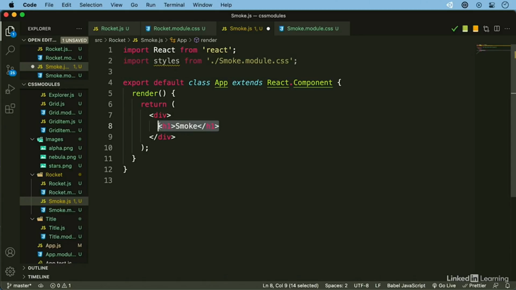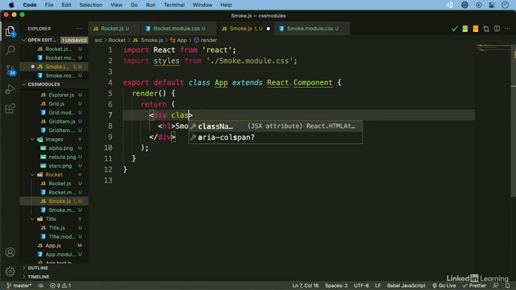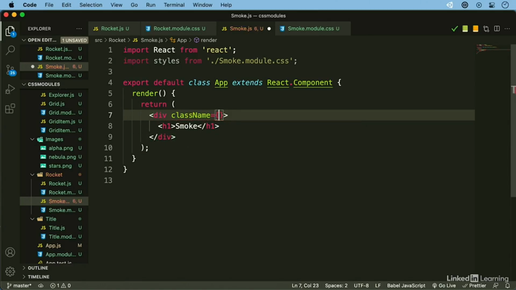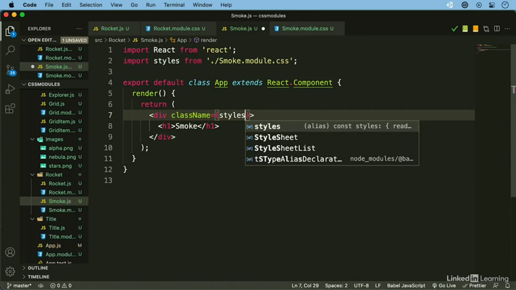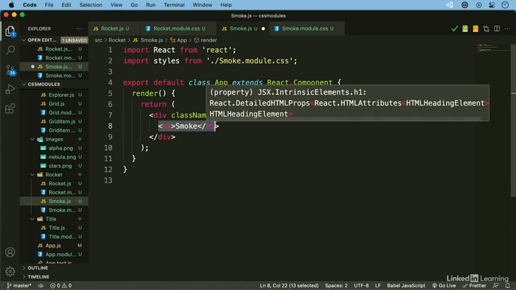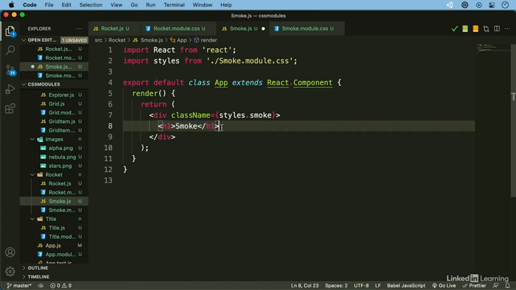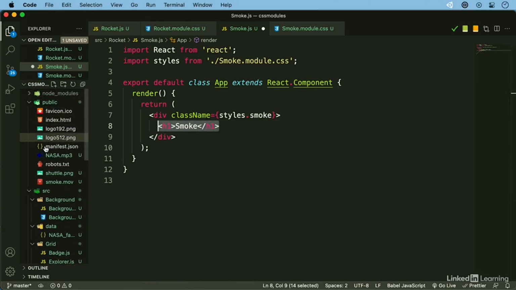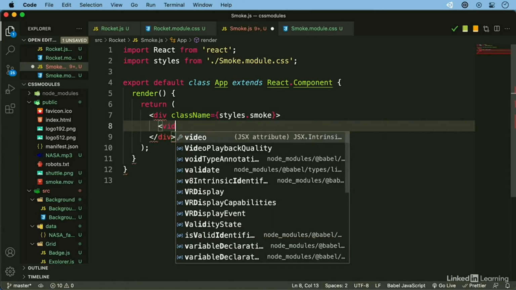All right. So the first thing, I'm going to add a class name to the top div, which will be the smoke. And then inside of that div, I'm going to have a video. And that's the video we just loaded inside of our public folder here. So this one, smoke video. We're going to have some smoke that's just going to be below the actual rocket.